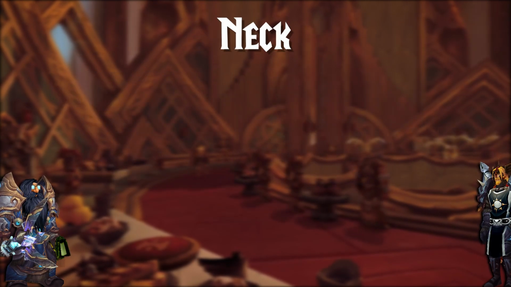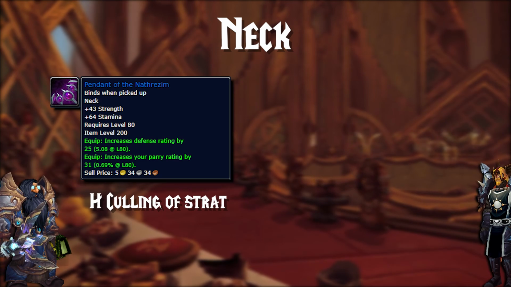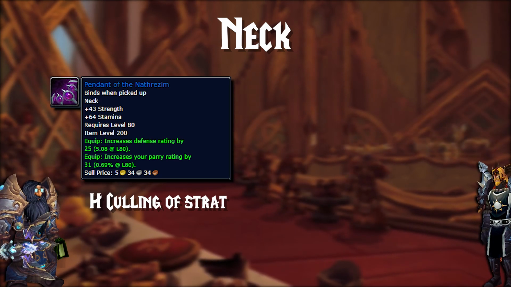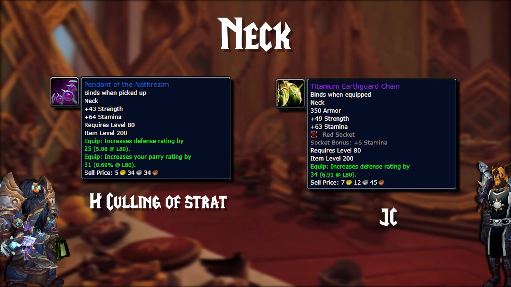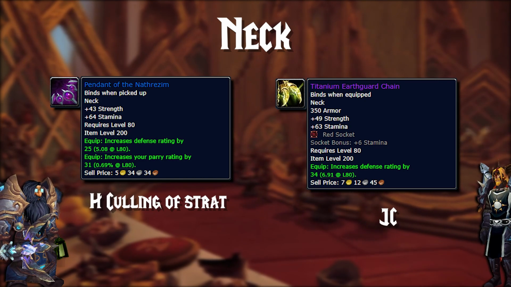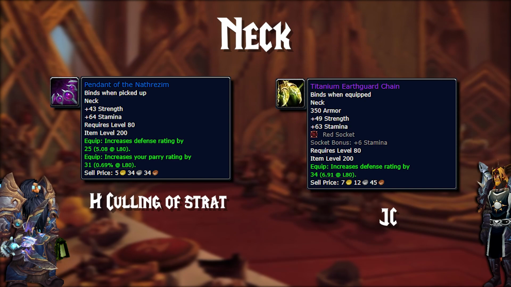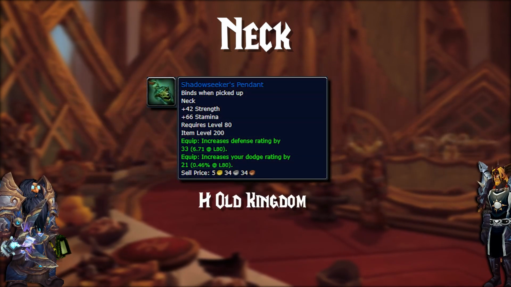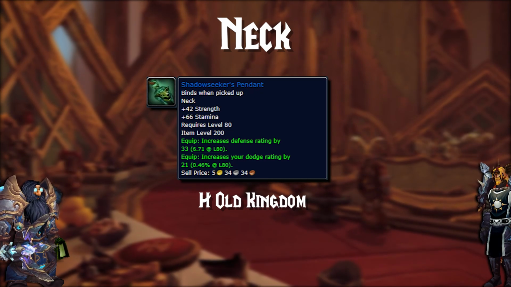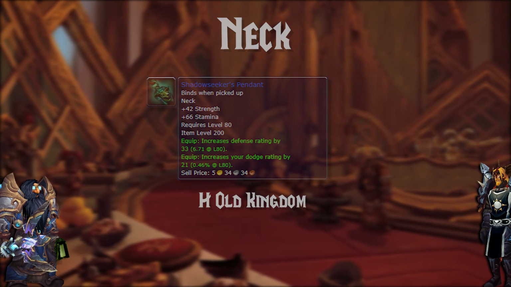Moving along to the neck pieces, you have the Random Drops with the Pendant of Nathrazim from Heroic Culling of Stratholme. Next up, you have the Titanium Earthguard Chain from Jewelcrafting, which can be crafted, but you do need a Frozen Orb to craft this, which you'll potentially be getting a decent amount of, as you are a tank. And lastly, you have the Shadow Seeker's Pendant from Heroic Old Kingdom. This is a really good pickup if you can get it, but it might take you a few tries in the Old Kingdom to obtain it, though.